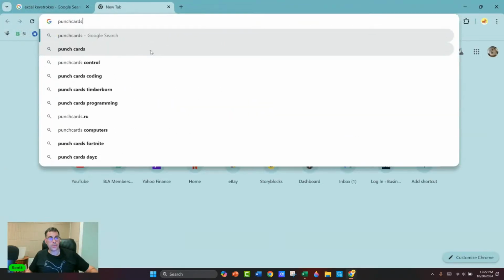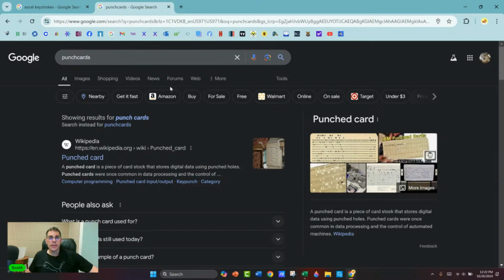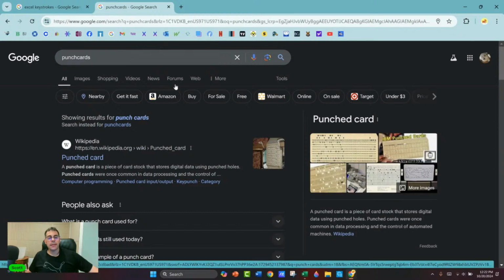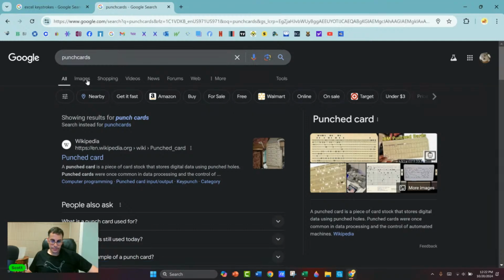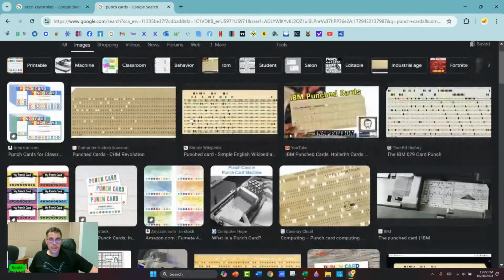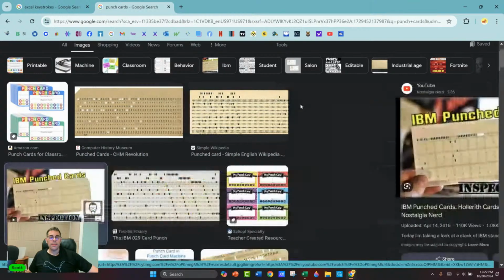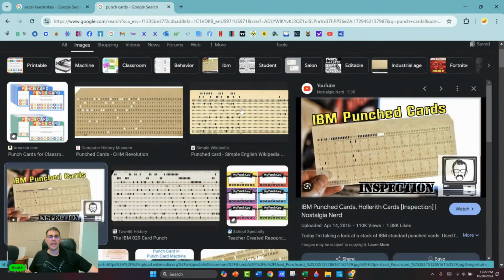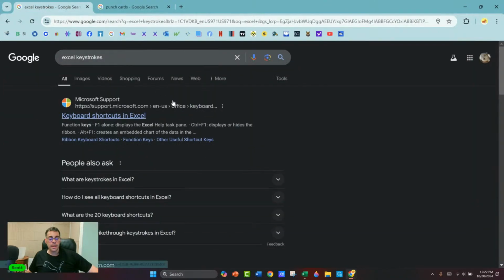My uncle worked at IBM in the 70s and 80s, and probably even the late 60s, and he was a programmer. They used these IBM punch cards to program, and it sounds odd, but it's kind of the same concept as we do now.